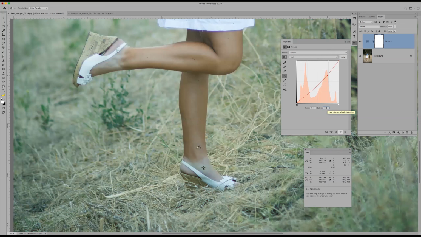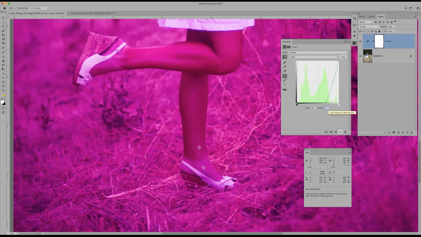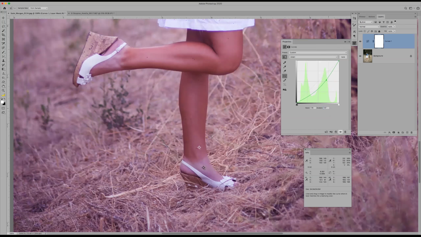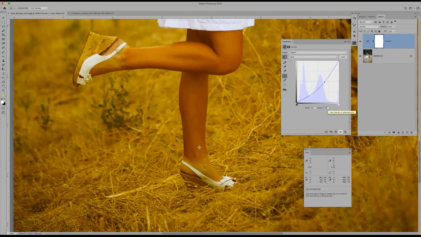And you're going, holy cow, that made it all nice and ugly and green. Don't panic yet. We're going to go to the green. The green should be 137, and it's at 178. Way off. 137. Oh, that's getting even better. And last but not least, let's go to blue. The blue should be 123. It's at 166. So we'll go 1, 2, 3 in the output. And there you have it. It's not fixed.